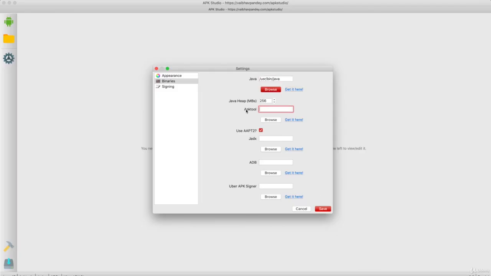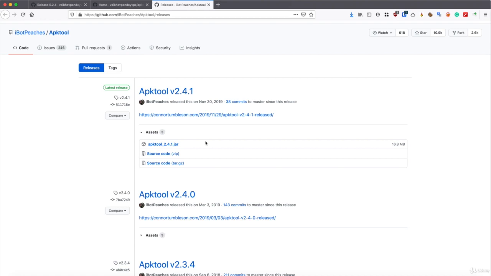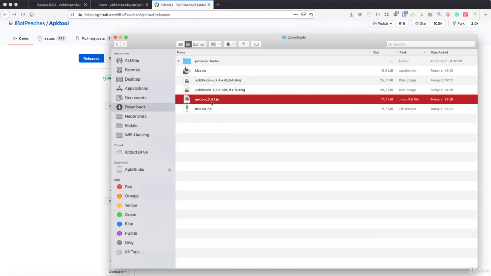So next we need to install APKTool for the host machine to be able to run APK Studio. We'll need to download it on the Kali machine later. So click on this link, download the jar file. All right, so let's go to the Downloads folder, and we'll give a location of this file to APK Studio. Of course, you can put binary files wherever you want, but I'll create a folder and collect it so that I can just keep it all together. I do like being organized.